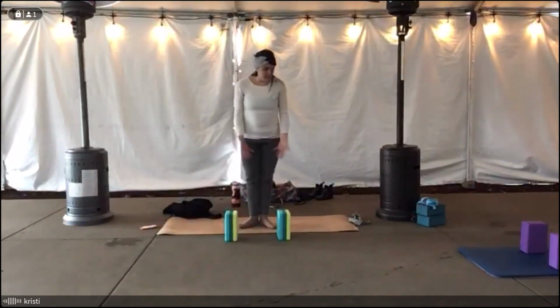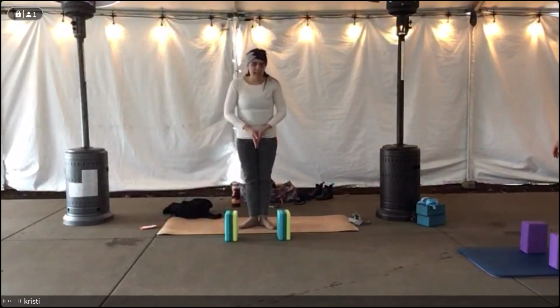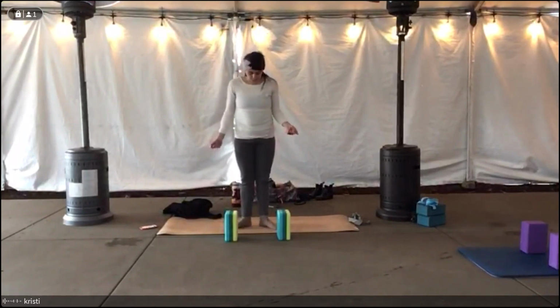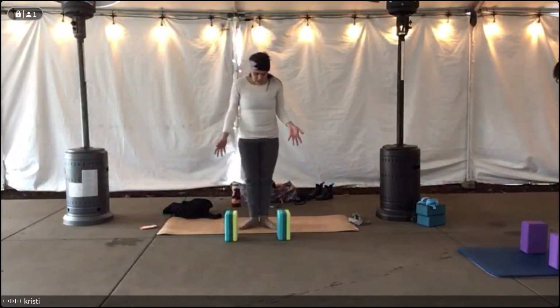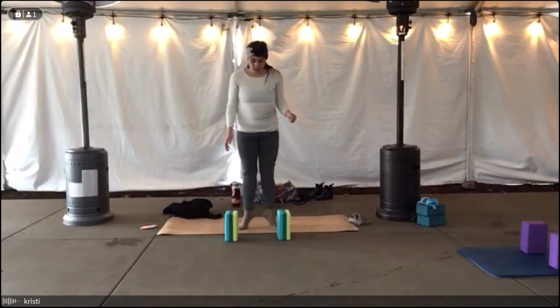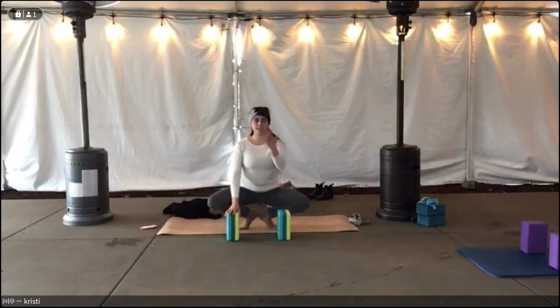Next, you're going to bring your heels together. So you're almost in that ballet pose, that ballet first position. If your feet can touch, your heels can touch, that's ideal. If not, then just a little bit apart is okay too. Now, the ideal movement of a frog, so you can just watch for now, is going to be heels lifted. And then you're going to bend your knees, and what you want is your chest and your face to look straight forward.